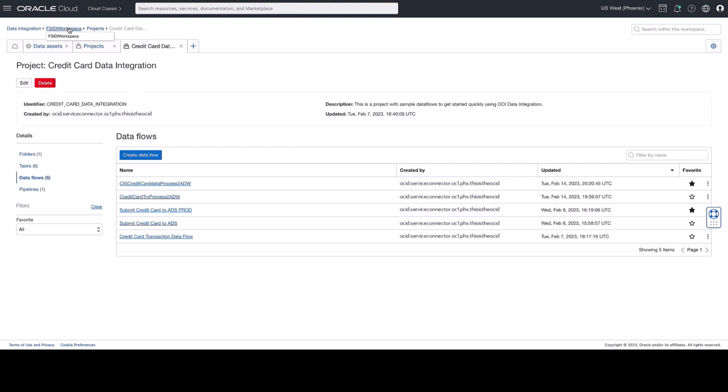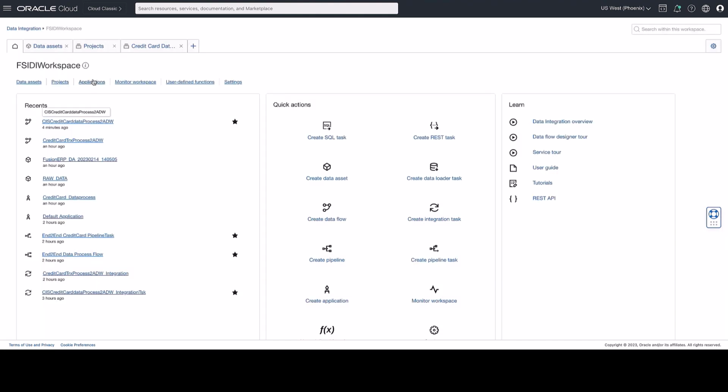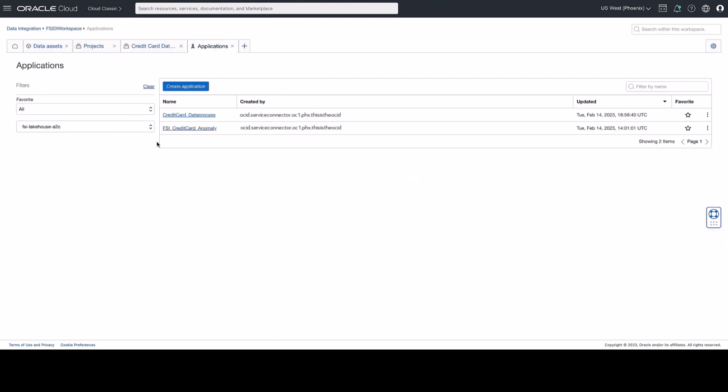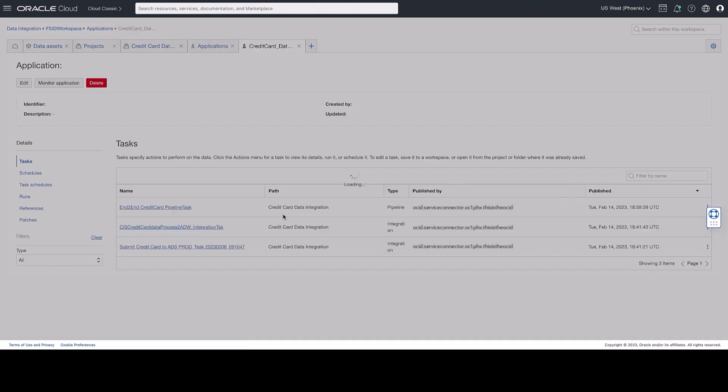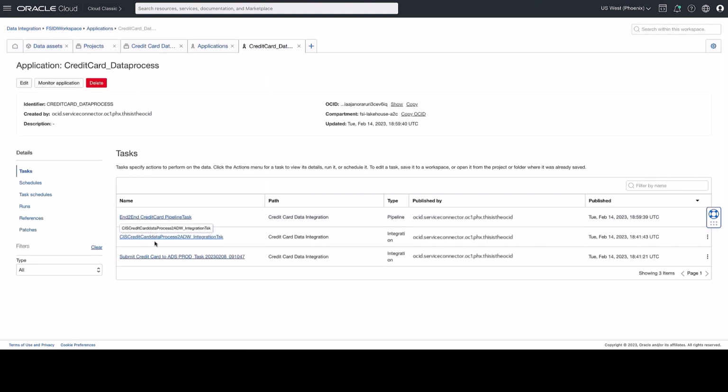From projects, what we do is promote the different tasks and pipelines to applications. That defines the application from that metaphor. In this case, we have an FSI credit card data processing application, and here we've just defined 3 different tasks that we can run.